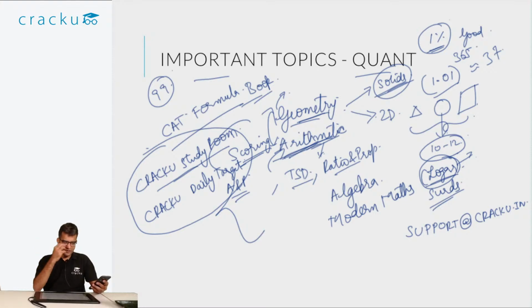Siddharth Shah says, I have enrolled in Kraku. How can I cope with the schedule and do Daily Target as well? Daily Target will not take you a lot of time. Daily Target will take 20 minutes in quant, 20 minutes in verbal and 20 minutes in LRDA. That 1 hour you have to set aside, and you can, for example, on the way to your office, if you're working, solve one of the daily targets. It doesn't really matter because you should take it up as some sort of a fun activity. The lessons should be taken a lot more seriously, where you're paying 100% attention. But daily targets are a good way to practice. So you should try to find time. And I'm sure you will be able to find time because each one of them will take you hardly 20 minutes.